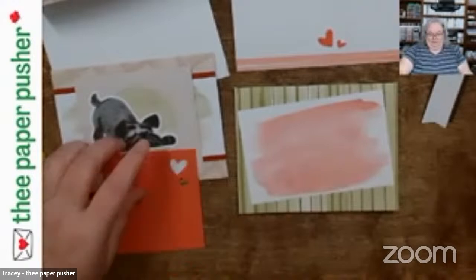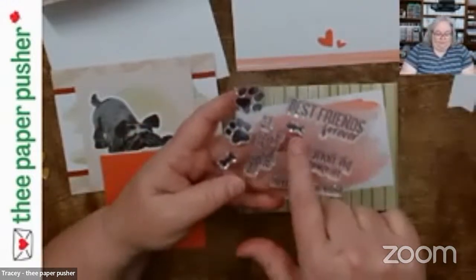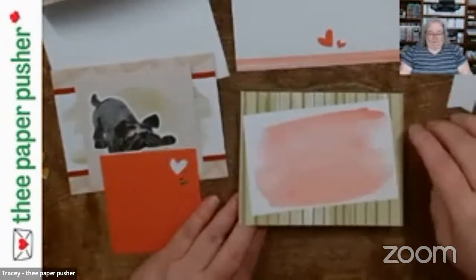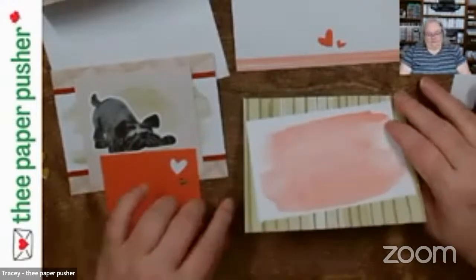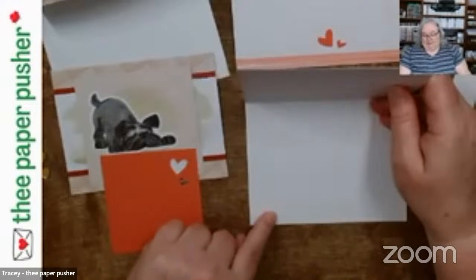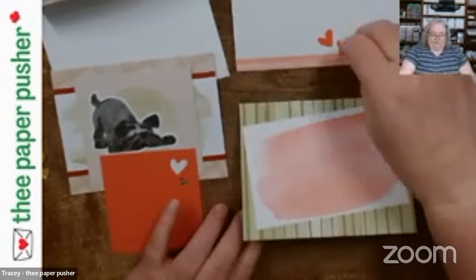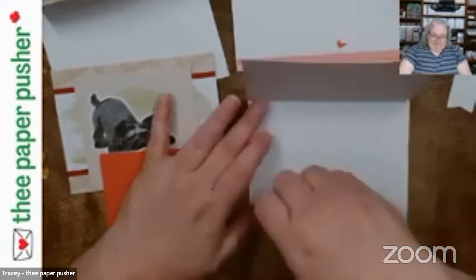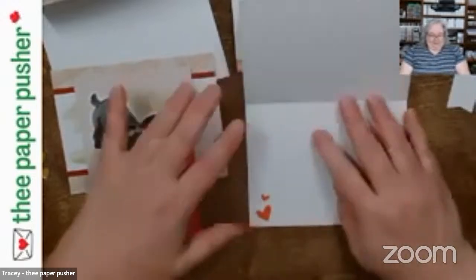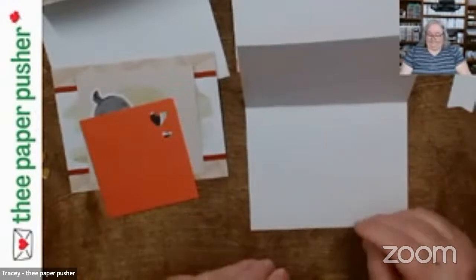So the other thing that's on here, so you can put paw prints everywhere, right? So here's the paw prints. There's also a dog bone and a fish. I like to stamp on the inside of my cards as well as the envelopes. Now these envelopes are decorated, so if they didn't get stamped on, that'd be fine, but it's blank inside. So if this was a cat card, you could stamp a cat paw print. You could stamp the little fish. You could stamp both, but you could also take these little hearts and just glue them on the inside, and then they match on the outside, right?